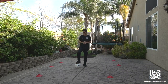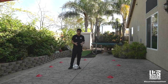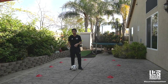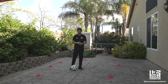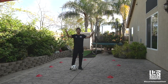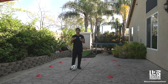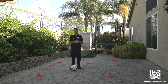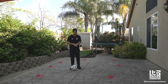So now, to finish today, I want to review what we talked about today for Soccer for Success at Home, which we worked on dribbling the ball from one side of the field to the other, trying to keep our eyes up so that we can see the entire field. We can see our teammates, we can see the defenders, we can see the entire field. And then we also talked about fruits and vegetables and the benefits of eating fruits and vegetables every day. And hopefully we're eating 1 to 2 cups of fruit and vegetables every day for our bodies to remain healthy.